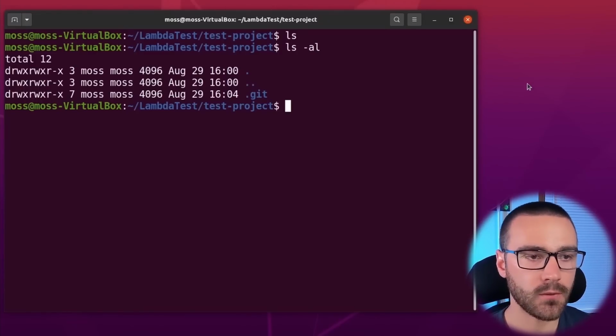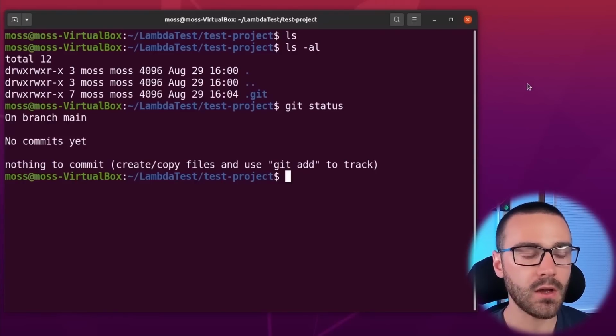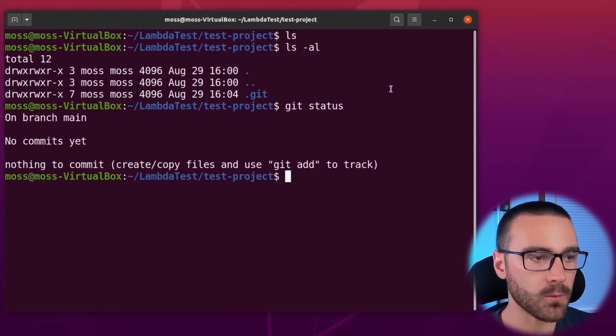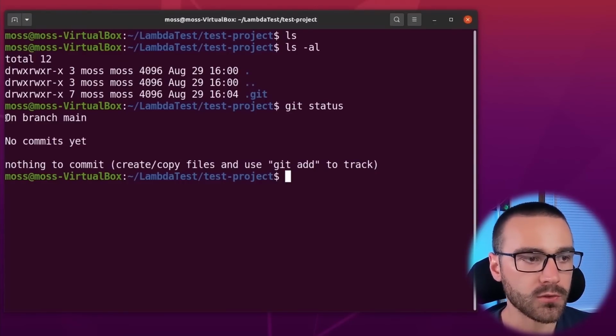If I wanted to verify that the test-project directory is a Git repository, I can look for the .git folder, and I can also do a git status inside of the directory, and this will also tell me whether or not I'm in a Git repository. As you can see from the output of the git status command, we are currently on branch main, which is the default branch that was created when we used the git init command.